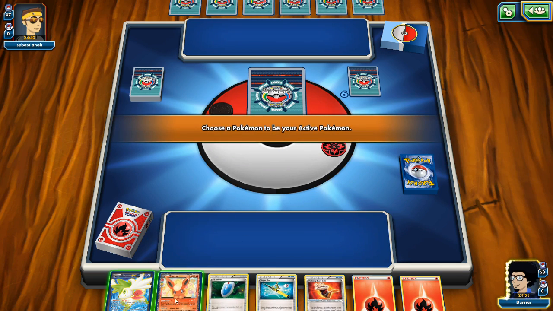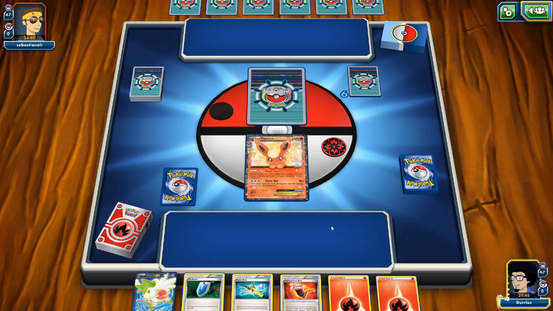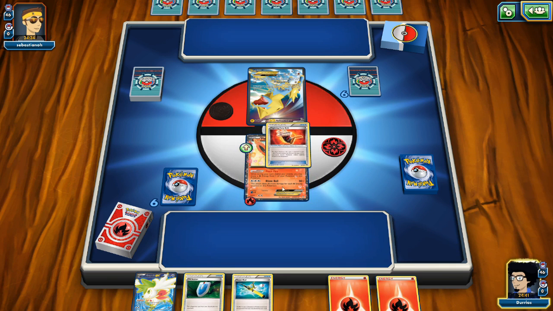Shaymin starts. Oh no, okay, we do get the Flareon, but we don't have a good hand at all. And there's a Super Rod. Oh, Super Rod. So if we find a Sycamore, we'll have to discard our Super Rod. And a Manectric, it's actually not Night March. Alright, it is not Night March.